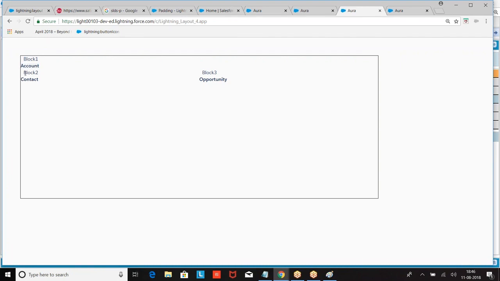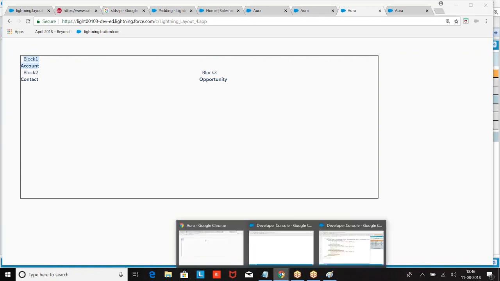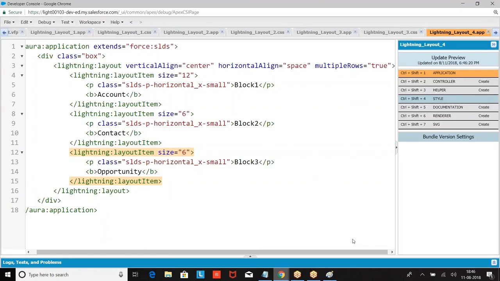How did you get it? Block 1. Then we had block 2. Now this is divided, right? Block 1 is on the top. Block 2, block 3 is on the bottom. Now if you apply the card, a proper structure will be coming. Next example I will take with the cards so that you get a proper structure to see it. Right now we are not getting boundaries.